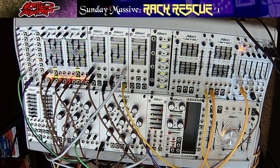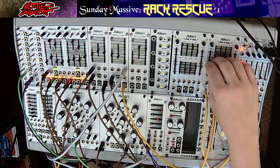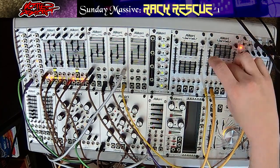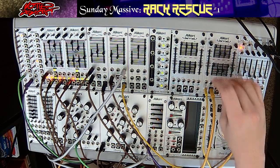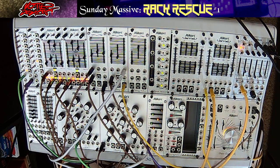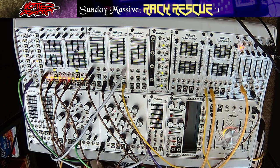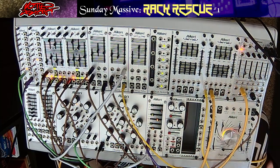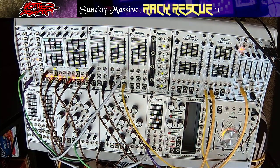I think I may have been mistaking these for the LFOs, but that's fine because it leads into the tip that I had, which is get a reverb in here. And specifically, if I were to get really specific about it, if you want to keep that Hikari character, a spring reverb would probably do a lot of good. The Tip Top case that this is in, I think it might have room for a small spring tank. Get something with a long spring so that you can get those very, very long, very open textural reverbs that will confound sounds like this into a bit of a mush or slush. That can then be modulated behind the scenes, and whatever's happening in the reverb will be reflected there.